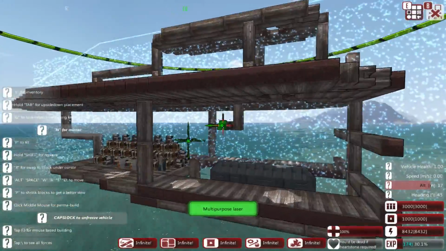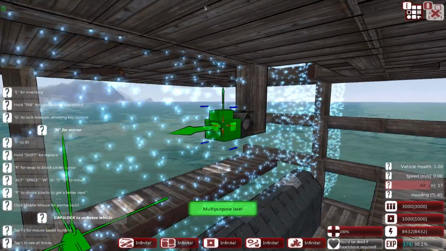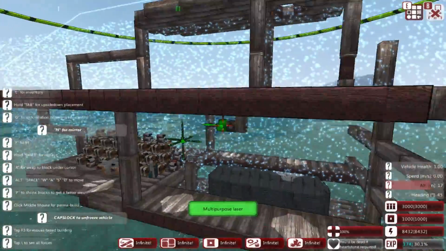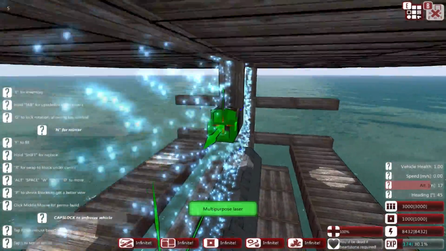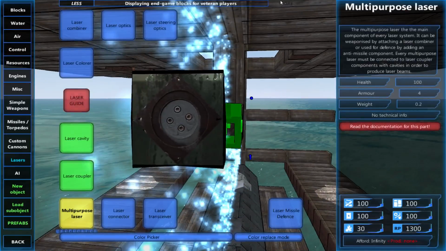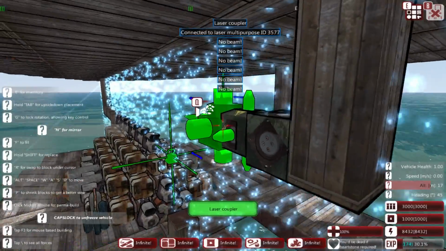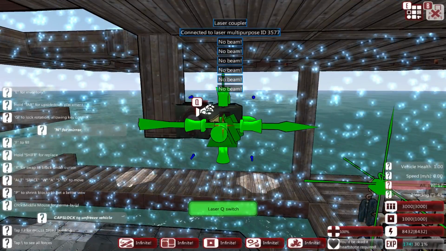The detectors aren't a problem. You can pretty much put them anywhere, and as long as you've got an AI that's connected to them, they'll work. Now, the multipurpose laser block will be situated here. From there, we'll branch out and use laser transceivers to carry the beam to where it needs to be. But we're going to build the laser coupler more or less down the length of this vessel, along the spine, if you like.